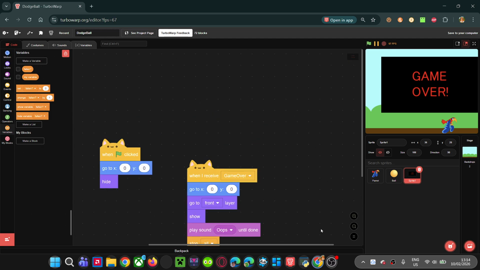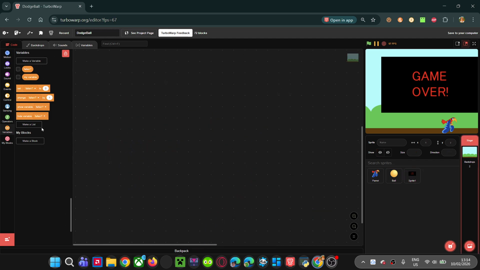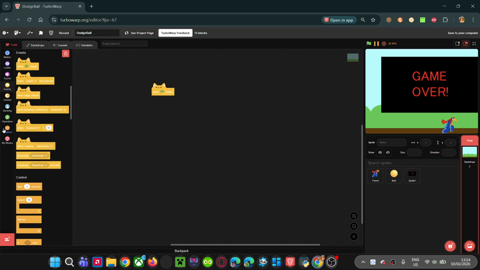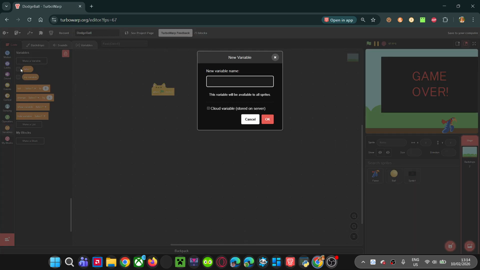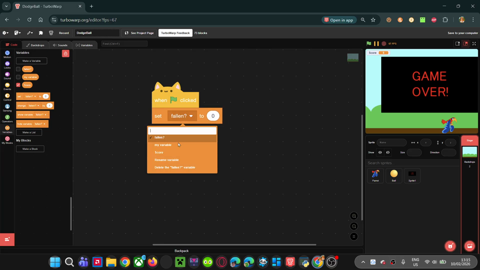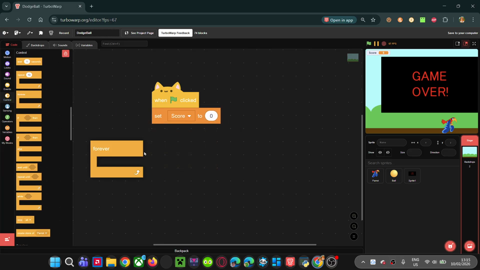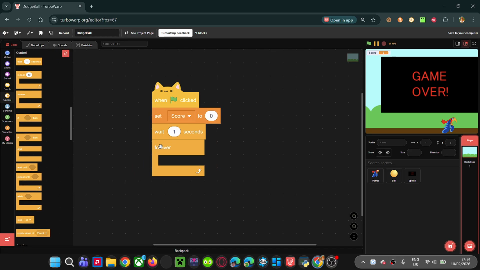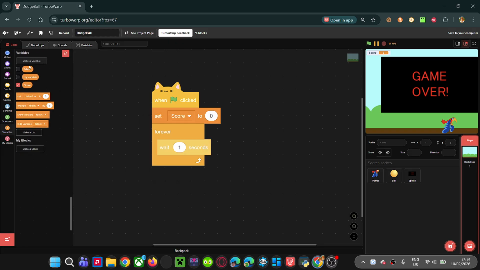Now let's make the score for the game. Let's use the backdrops to make the score blocks. When green flag clicked, go to variables, make a variable, then type score. Click OK. Then set score to 0 and forever, wait, and drag the change score by 1 in the loop, and we'll wait a second like a timer.